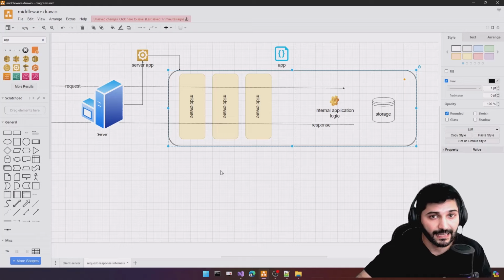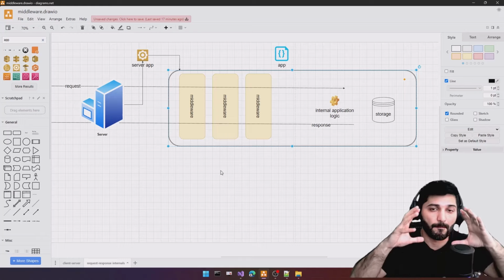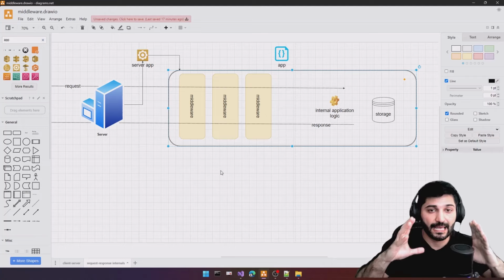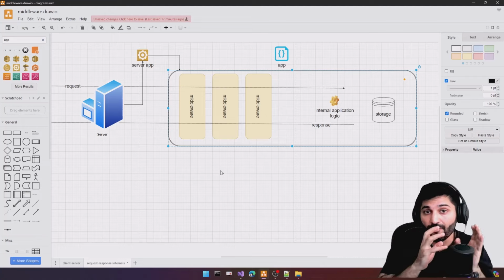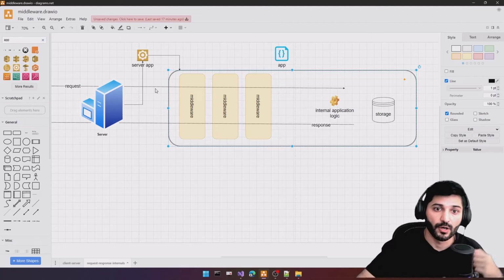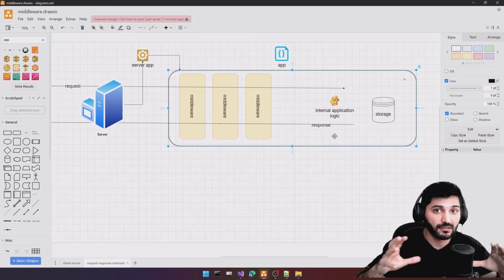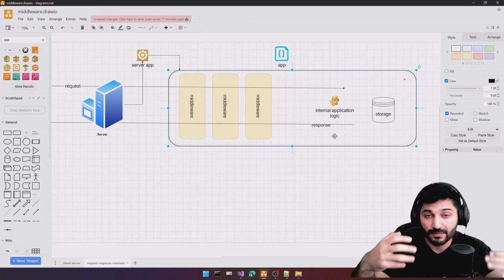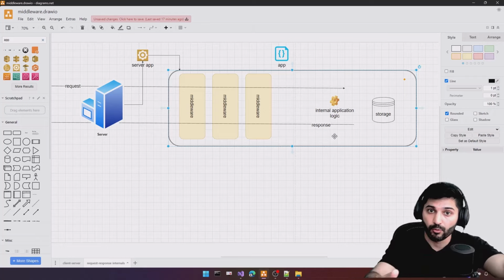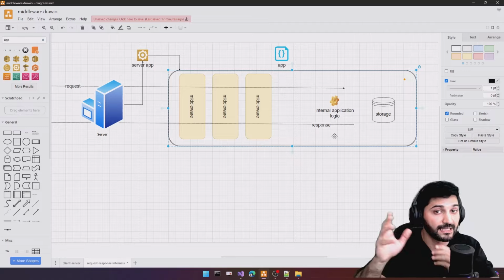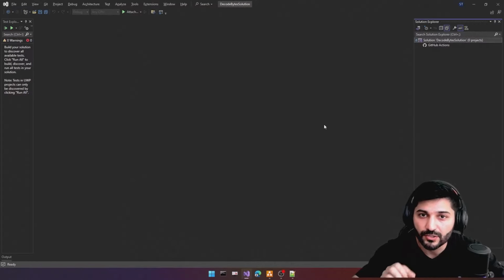Okay, so at the end, middleware acts as a backbone, as a pre-initialization and post-initialization of your queries. So we have request and response flow, and middleware participates in both these operations, in your request and in your response also. Now let's open our Visual Studio and try to learn everything in practice.